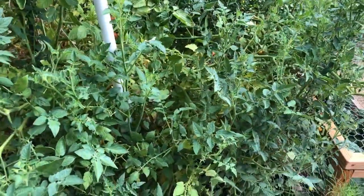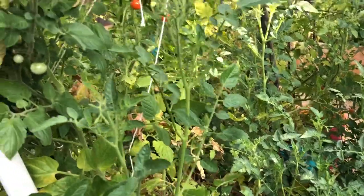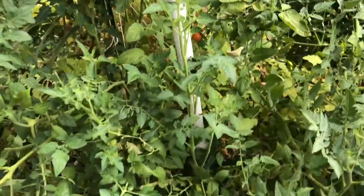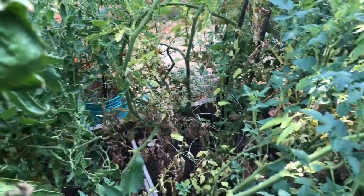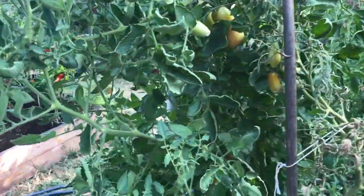The cherry tomatoes have slowed down in production a lot, and we're already getting a lot of yellowing and dead-looking leaves. I've been pruning a bunch of them out but it's kind of just growing and spreading, which my research shows is what happens this time of year. They're still going but they're not doing as great as they were about a month ago, which is totally fine — we've definitely had our fill of cherry tomatoes. We'll see what happens and if this disease-looking part spreads faster since it's super hot and now kind of muggy too.